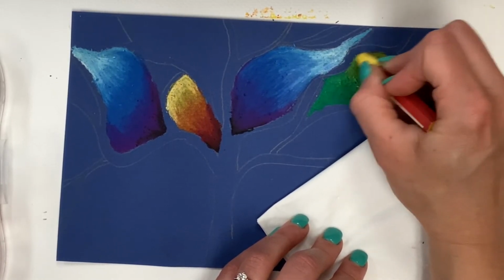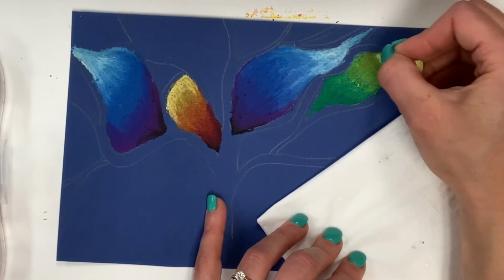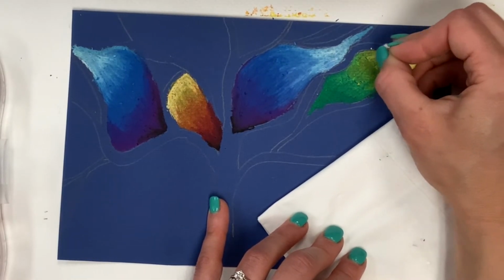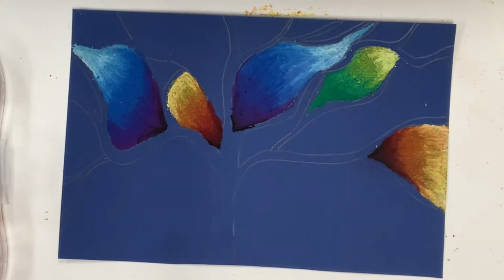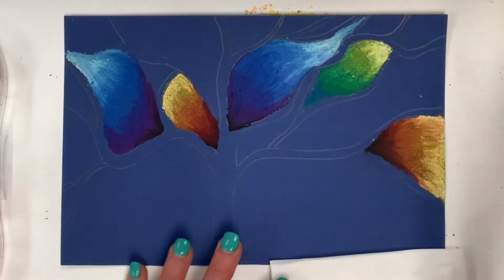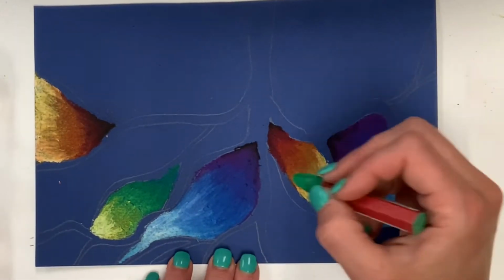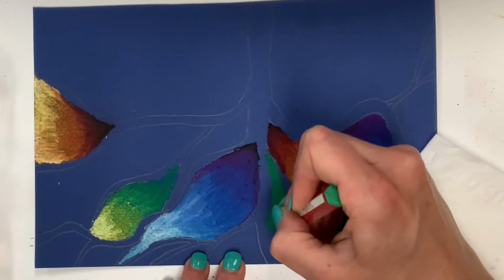I want my tree to be really happy, vibrant, and colorful, like stained glass, and so I'm going to try and use a lot of different color combinations. This one's pretty simple: dark green, light green, yellow, of course using white on the end. And I'm just gonna play around with different color schemes, repeating them so the background has a nice even balance of my colors. So I'm not thinking too hard about where the colors go, I'm just kind of letting it happen. You can see instead of black, I put a little bit of blue at the bottom of this gradient. It's not as dark, but it does make a nice contrast. I'm gonna repeat this as well.